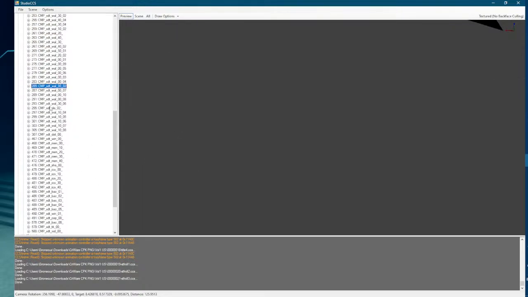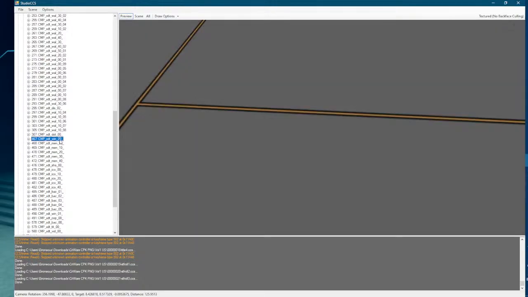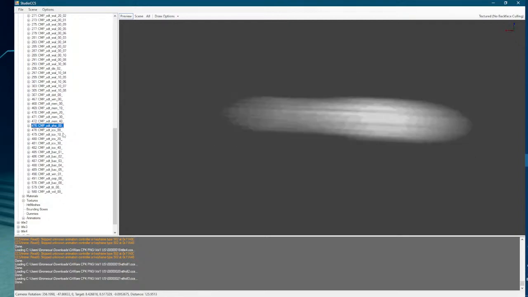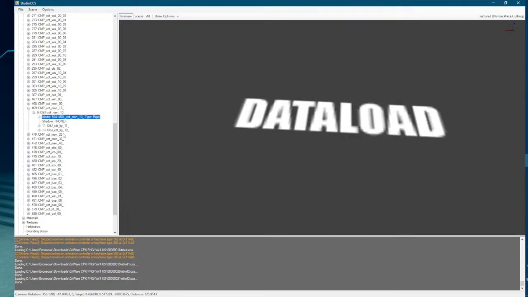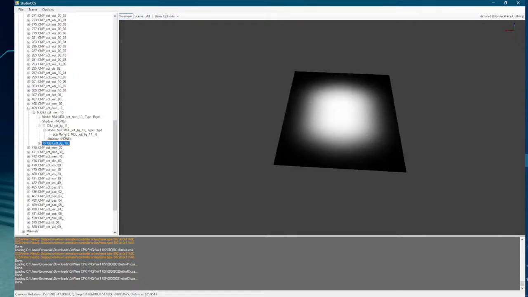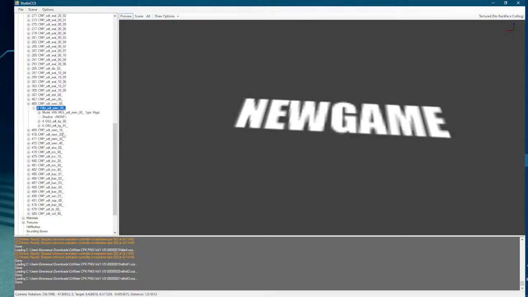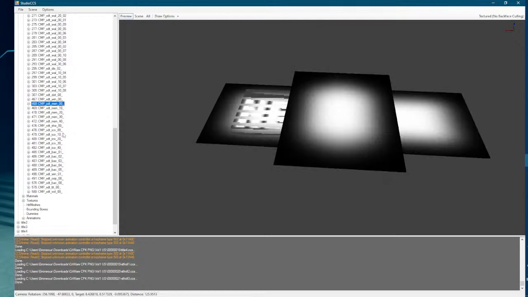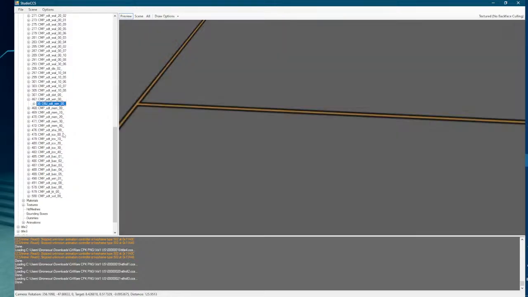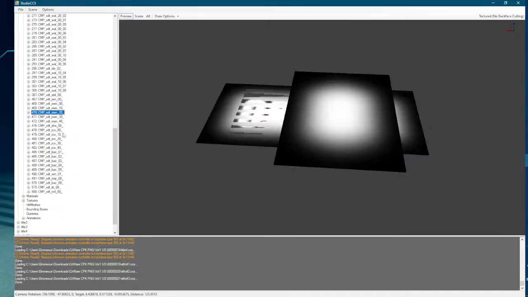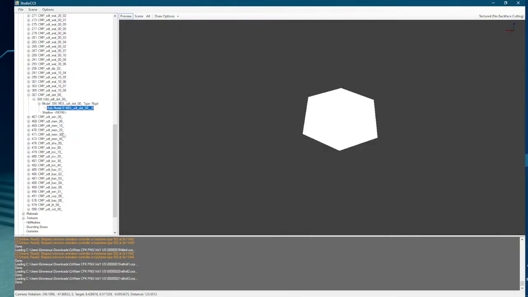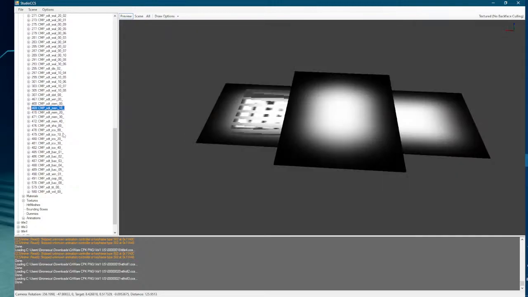Let's skip all these walls. Let's see what these are. Data load. I'm not sure if this is... Okay, so this might be the actual opening title. So when you load the game, after you see all the manufacturers, this is what you'll see for new game, data load, and whatnot. So this window right here would probably be your memory card window. So this dot might be where Dothack infection pops up very slowly.